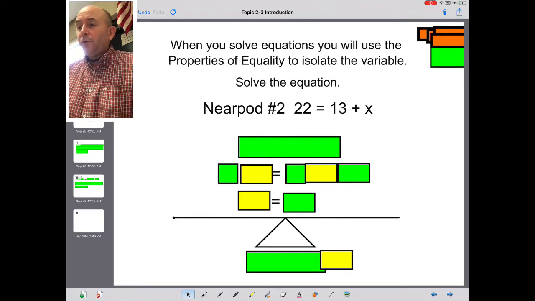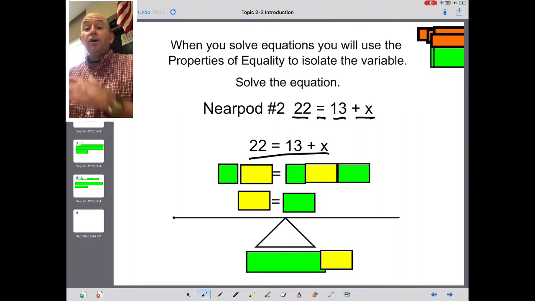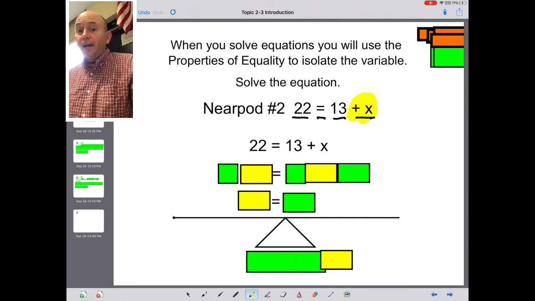Alrighty, let's take a look at what we have. The first thing you want to do is write down the original equation. So notice that I took 22 equals 13 plus x, and I wrote it down completely original and new. That's a really important thing to do. All right, the next thing that you'll probably do is create your layer where you bring in the inverse operation of this addition right here, okay? So right now, we're doing the addition of 13 to x. So what we want to do is, instead of adding 13, we want to subtract 13.